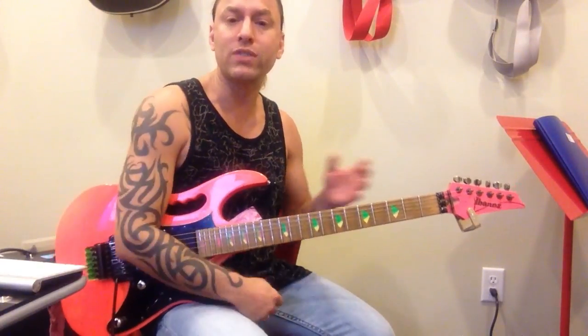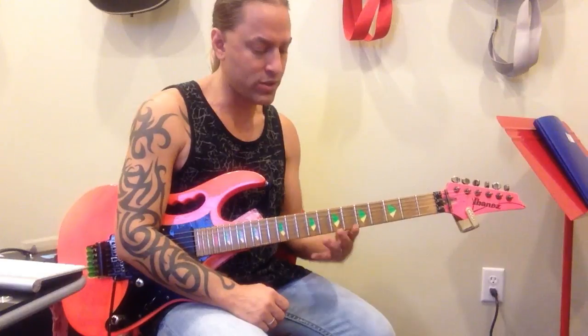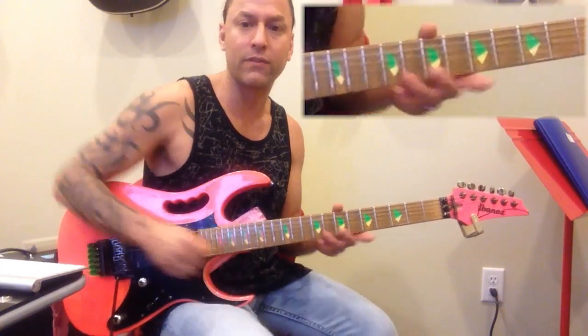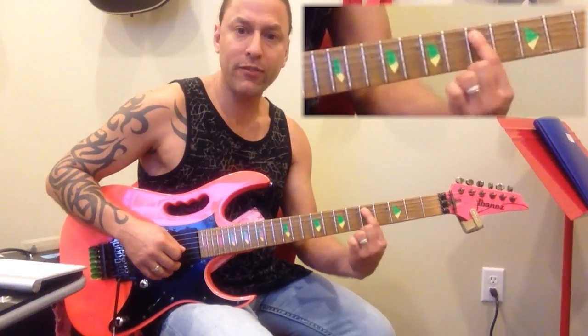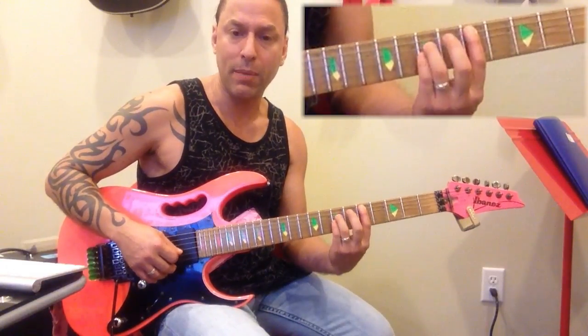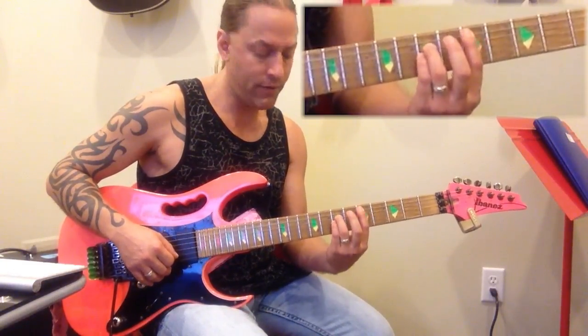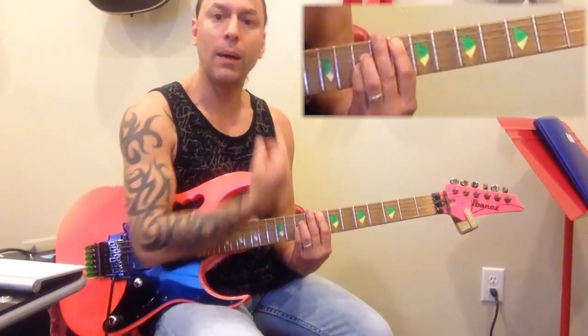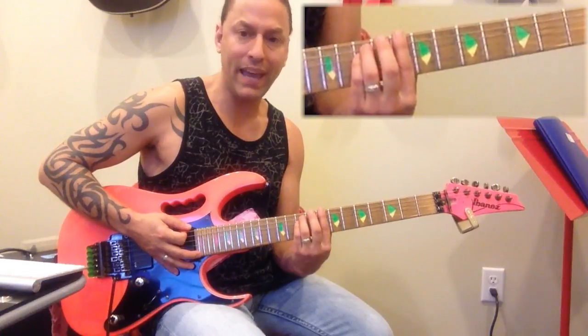So what you're going to be doing is using all 6th string and 5th string power chords. Again, it doesn't matter whether you're using a 2-finger or a 3-finger power chord, just whatever's comfortable for you. I'm going to be on the 5th fret of the 5th string making a power chord. I'm going to go from 5 to 8. And then I'm going to head up to the 6th string on 8 and go from 8 to 6.